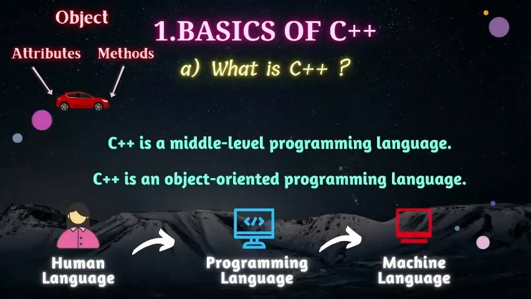Then what does method mean? Technically, a method is used to perform an operation. In this example, what can a car do, or what can we make the car do? We can make the car move, stop, drive, brake, etc. So these were the operations of the car and technically they were the methods. This was the simplest introduction to C++.